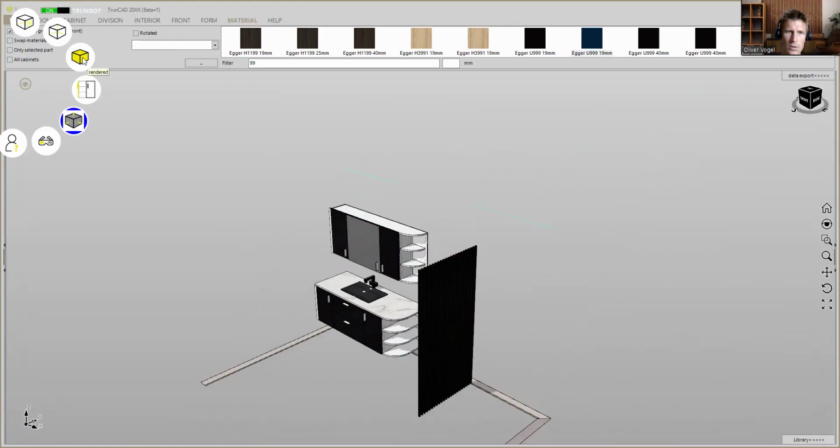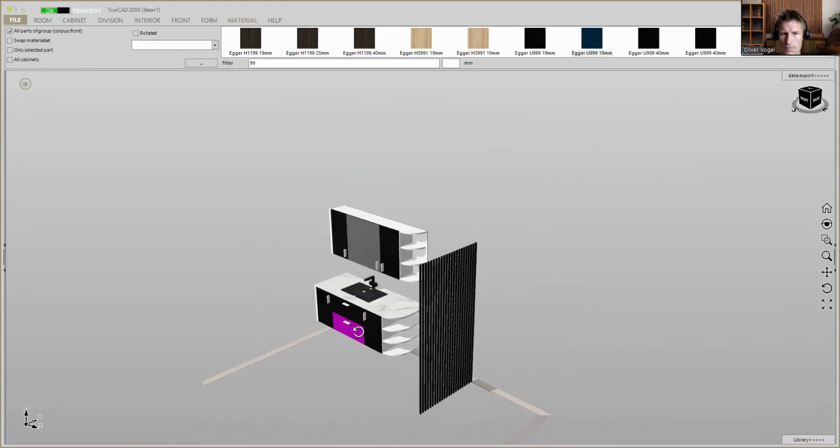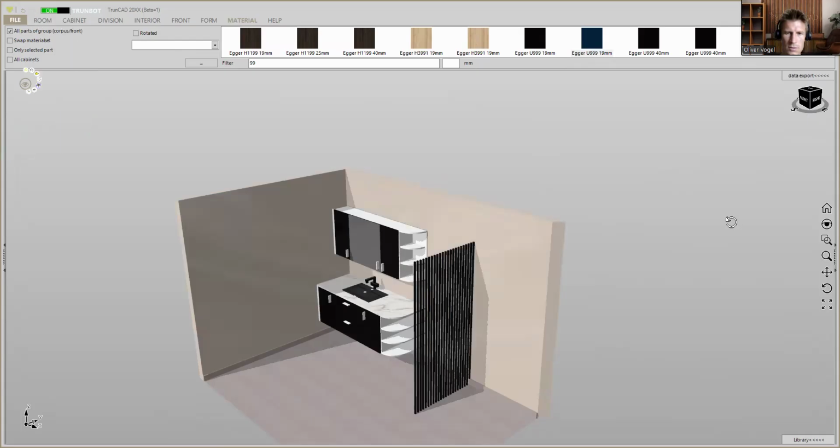And if we click here on a yellow cube again, you can choose a different view. And if you click on the eye again and click on the top button to draw the room, then you see also the room.